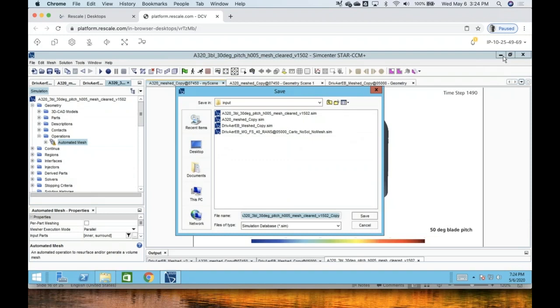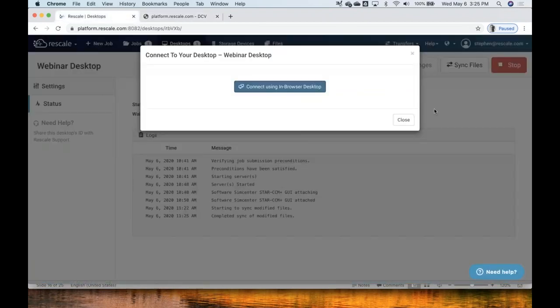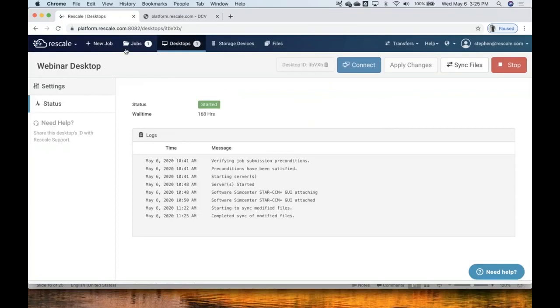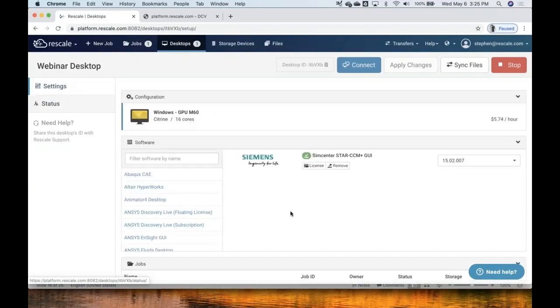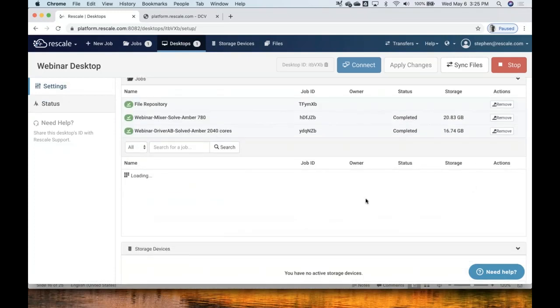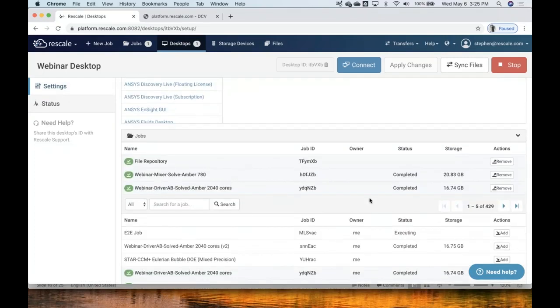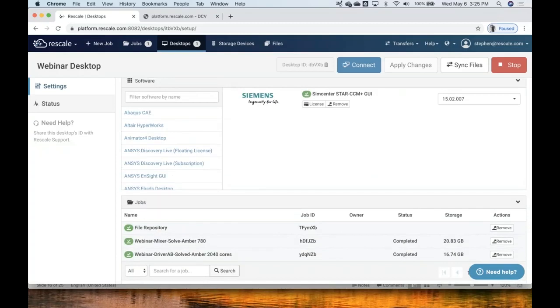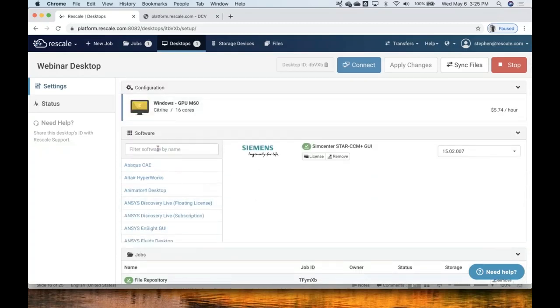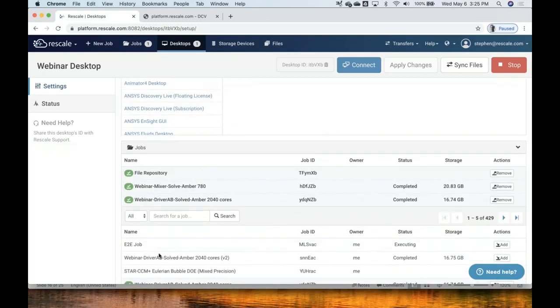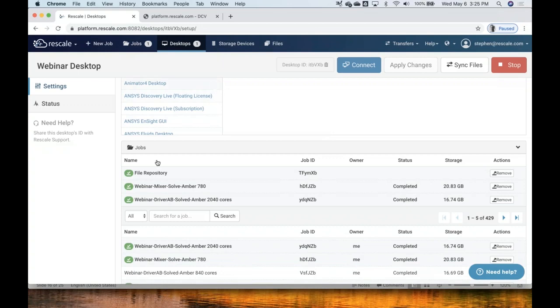Now, I want to take an aside here that with the desktop on Rescale, remember I talked about jobs being a collection of inputs and outputs. We can attach jobs on the fly to these desktops that they spin up. In this case, I put one I just entitled file repository on the platform. I've also got some solutions already loaded onto the platform there as well. And I can add software as needed on the fly to the platform. So I've already connected a job. In this case, file repository is an empty job, which means it doesn't have results. I connected that to the desktop.